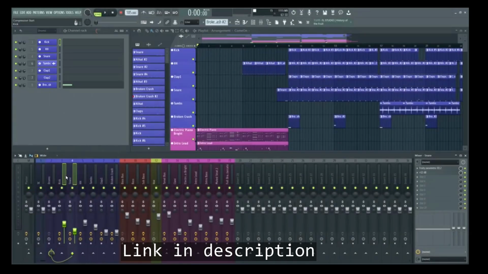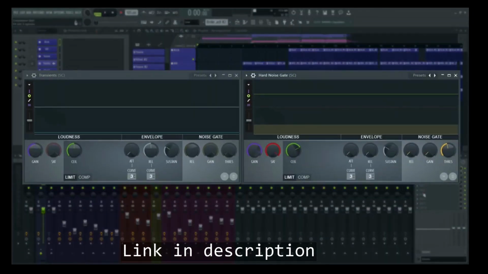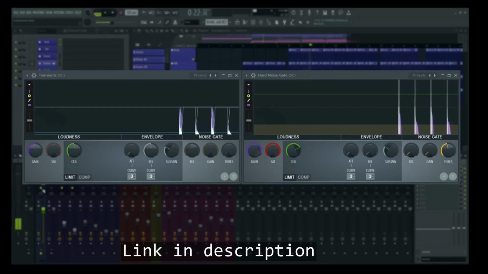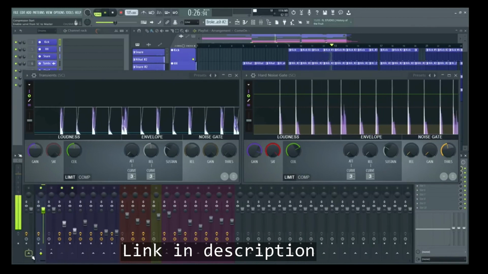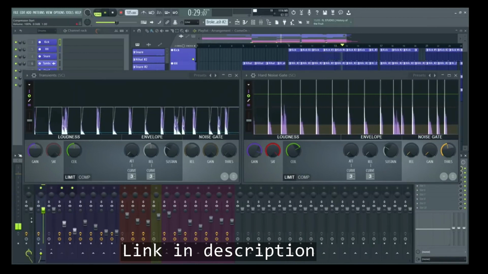In my example, I've set up a sidechain source track that carries all the signals which are supposed to dock other signals. On this track, which is not routed to the master, so we aren't hearing it, I'm using 2 Fruity Limiters. I'm processing all incoming sounds into clicks. This is where I'll route my kick and snare track in addition to the bus track. Let's listen to what it does for science.